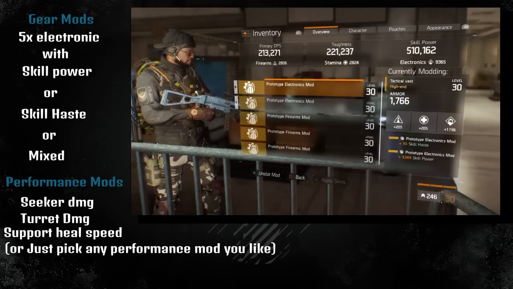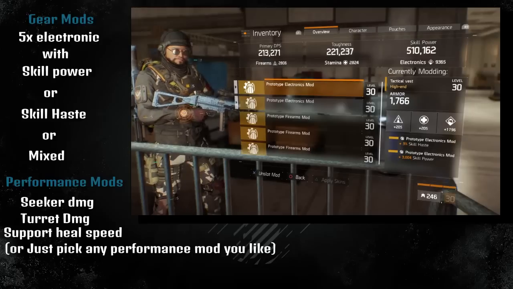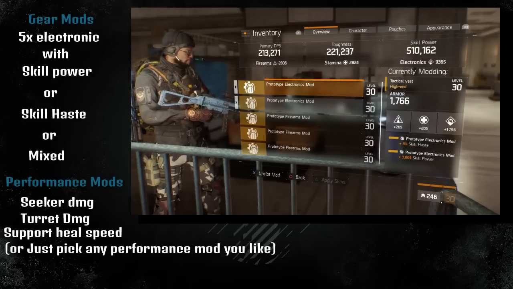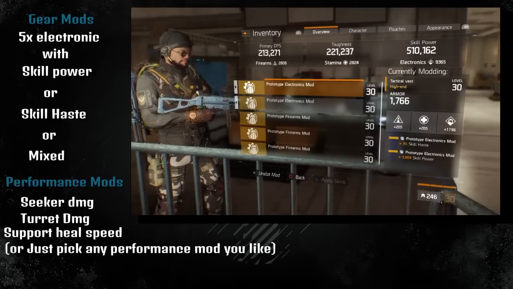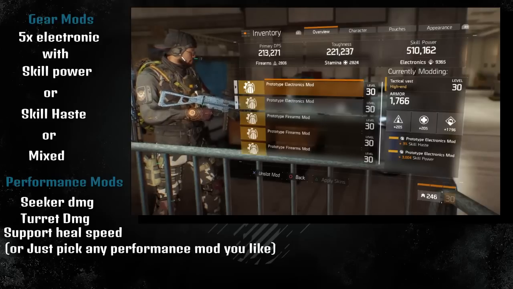And now for the gear mods, I use skill power. But sometimes I still prefer having skill haste over it. I just need to craft more of it. But yeah, so skill power, if you want more skill power, of course. And if you want shorter cooldown on your skills, I still preferred skill haste.